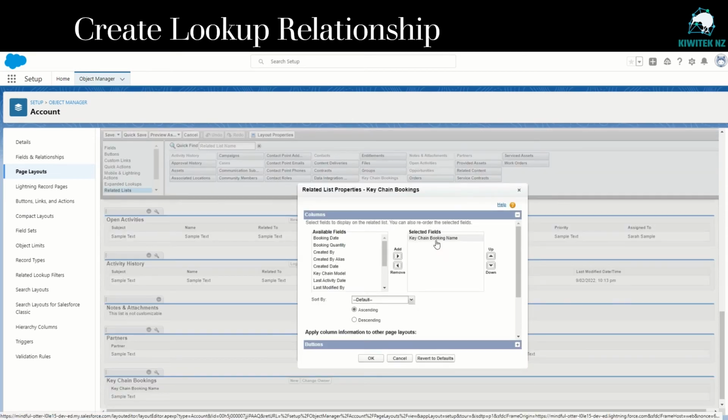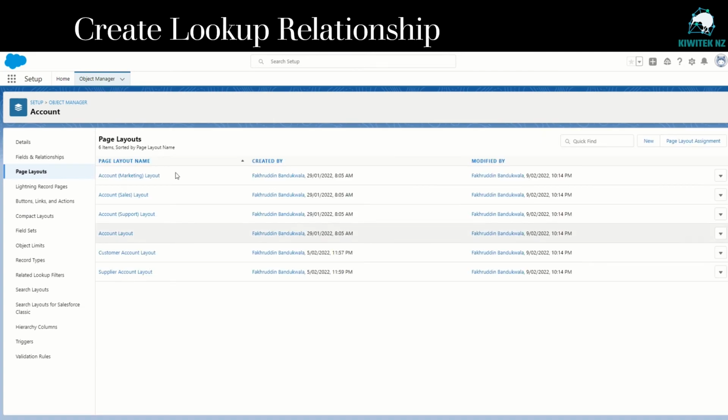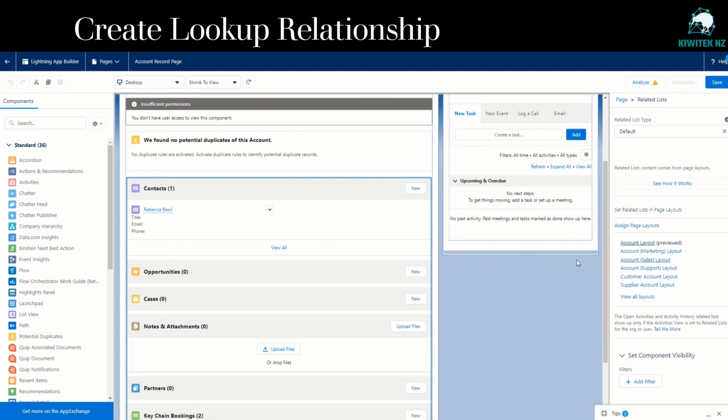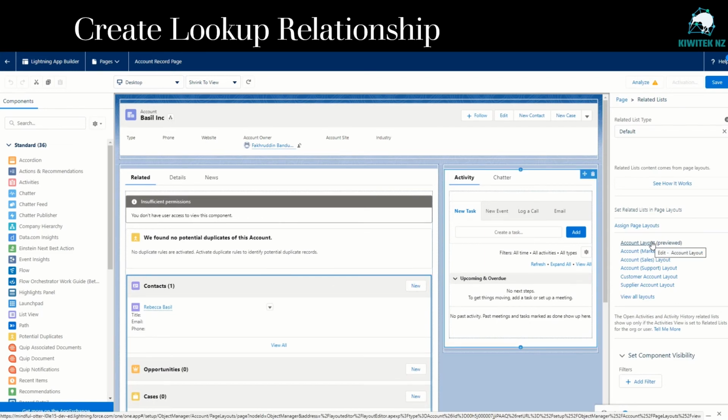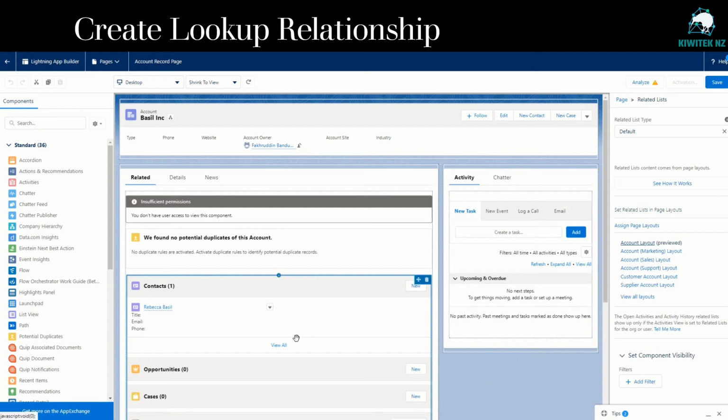Now the selected field currently is keychain booking. So let's add booking date, booking quantity, and keychain model to this. We can move the keychain model up there and click OK and save it. All right. So we don't need to save this record page because what we have just done is we have actually gone and changed the account layout, which is a component on the lightning record page.